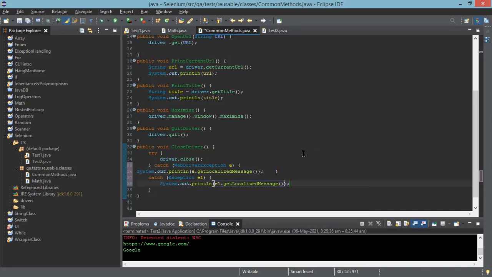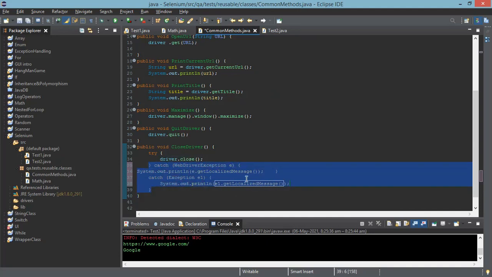Now you need to have exception handling for all the methods. I have done it only for one method. How do you do it for all the methods? Include the try catch block for every method. Copy this from line number 35 to 39. You have closed the try block at 35, but you have not copied the closing. Copy till 39.